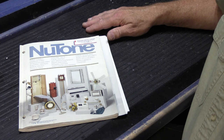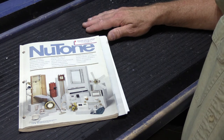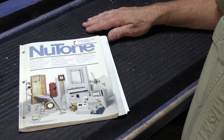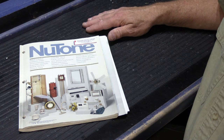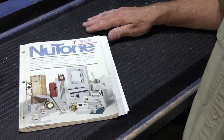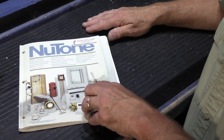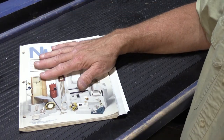I'm kind of hoarse now, and it reminds me of when we used to do home shows, and you talk to like 1 million people over 3 days about all this kind of stuff, and it was great. If you did home shows on a regular basis, people would come back again and again and again. I was hoping the NuTone guy was going to be there, and I need a new catalog. What's new? 1992, the best of times.